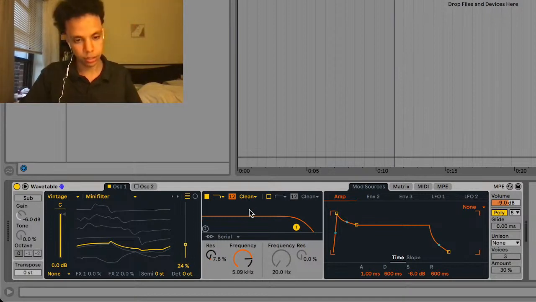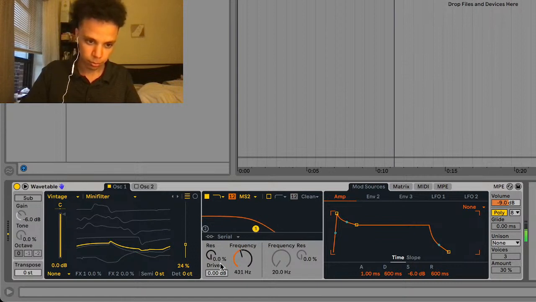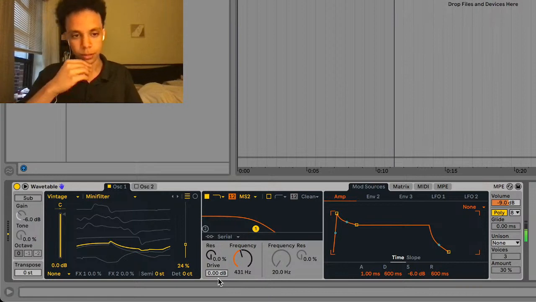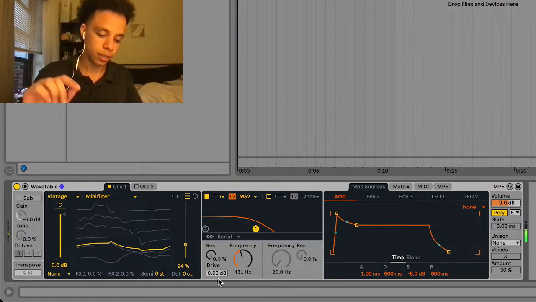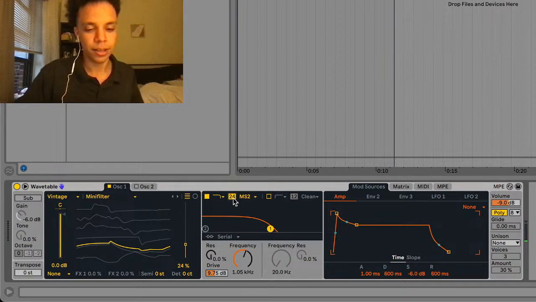So you have the clean Ableton native filter. You can also go to, say, the Oscar filter, which I really like. It's very beefy. You can see that the drive shows up, a drive that the Live filter doesn't have, but the MS-20 certainly does. So you can up the drive. Some dogs around me, that's very awesome. It's very great for my stream too. It adds a bit of depth.